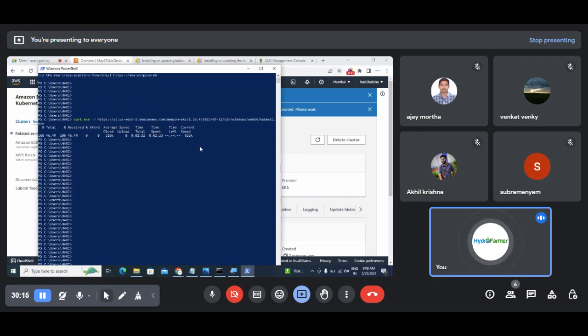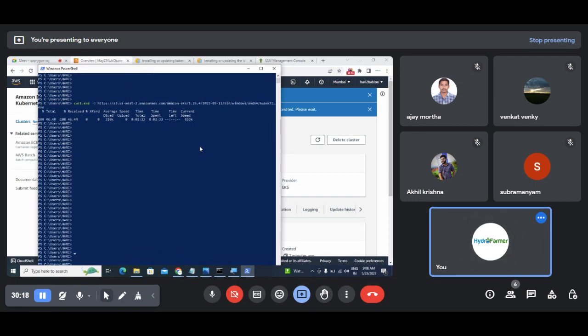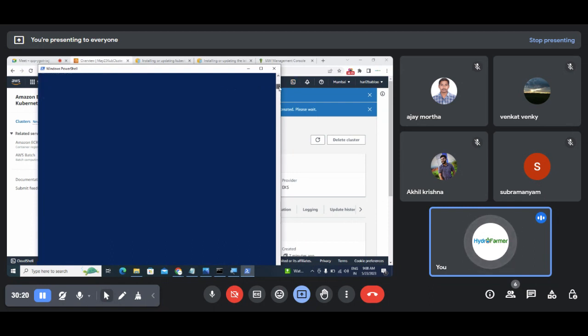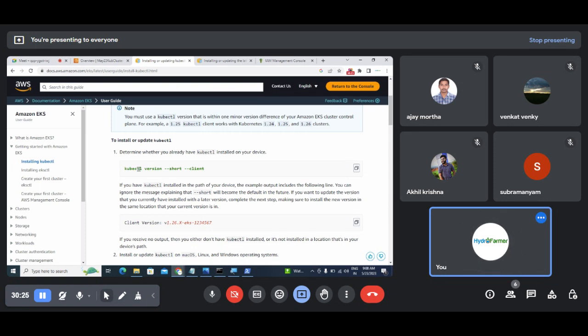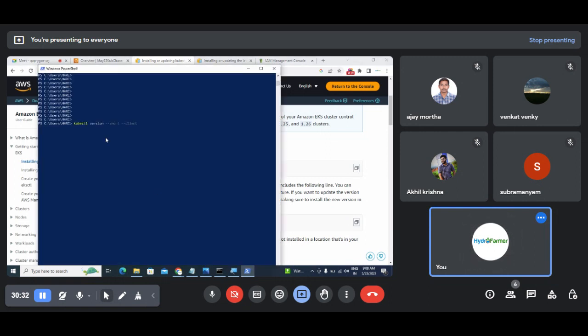Now it has completed the installation of kubectl. As they mentioned, we can execute this command to check whether kubectl is installed or not. Just copy this and I'll say kubectl version. Here you can see the kubectl command I have executed, and you can see the client version is already there. Version 1.24 is installed, and the Kustomize version is 4.5.4.